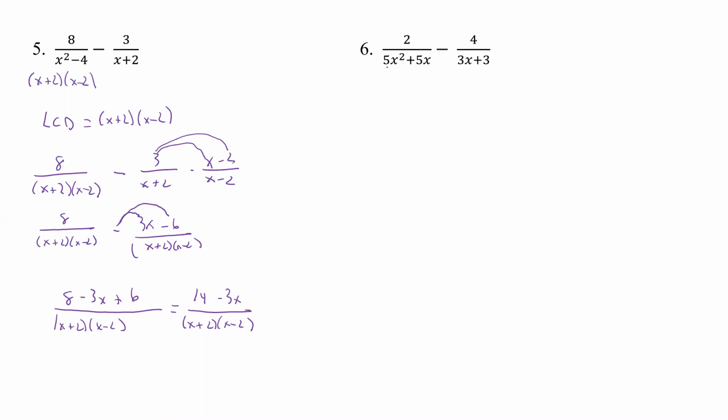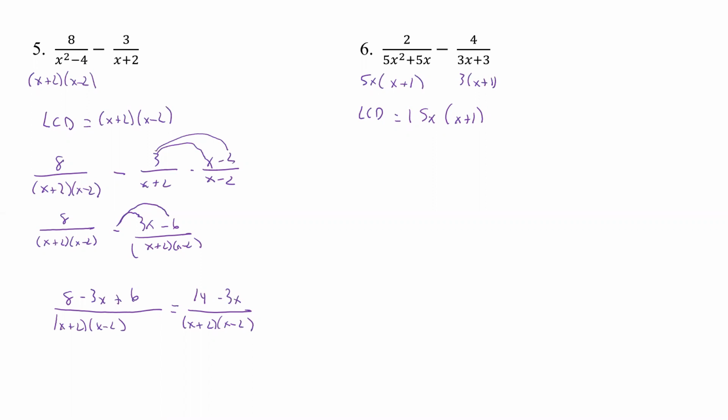Now, in the first one, we see that there's a 5x in common here, and if we pull that out, that's x plus 1. Now, the second one, we see there's a 3 in common there, and that's x plus 1. Okay. So now our LCD is going to be, well, we have x plus 1, and then we have a 5x, and we have a 3. So it looks like it's going to be 15x times x plus 1. Okay, now that's going to be our LCD.